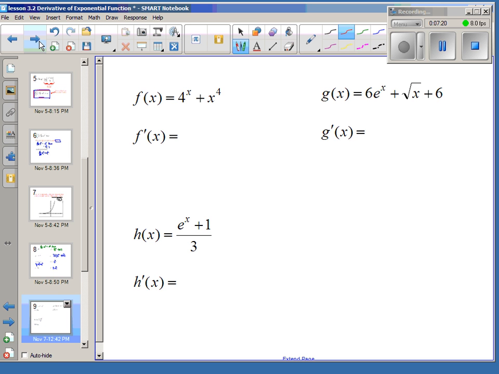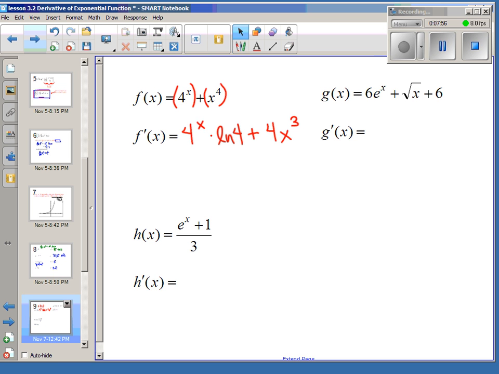All right, so our first function here, f of x equals 4 to the x plus x to the fourth, will involve both the exponential function derivative rule that we have for today and our power rule that we've been working on the last couple days before this. If we look at 4 to the x first, the derivative of 4 to the x is 4 to the x times the natural log of 4. And for the derivative of x to the fourth, we think about multiplying that exponent down to the front, so 4x, and then subtracting 1 from our exponent, to get 4x cubed.